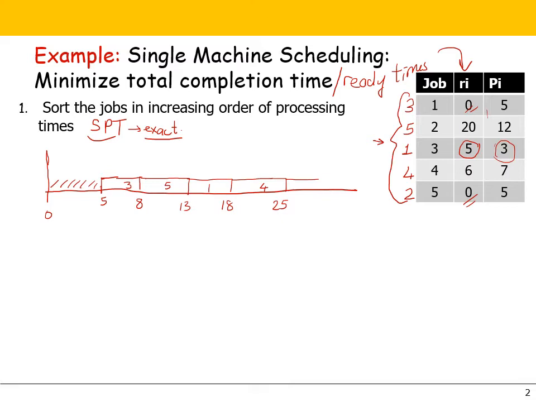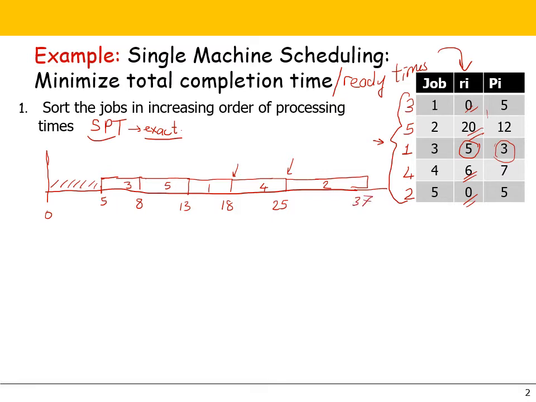Okay, by the way, at each time, of course, you need to check if that part is ready or not. So at this time, when we are starting job 4, we see that its ready time is 6, so it has already arrived. We can immediately start. And here, we are starting job 2, and we see that its release time is time 20. It means that job 2 has already arrived, and we can start immediately, and its processing time is 12 units, so it will go up to 37.